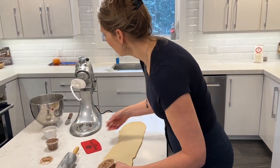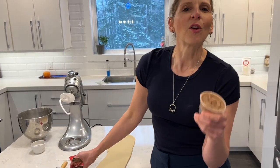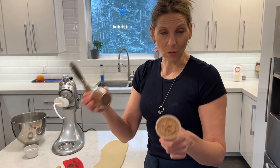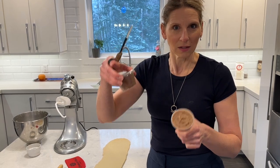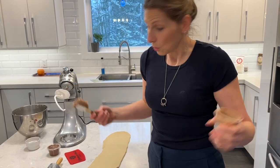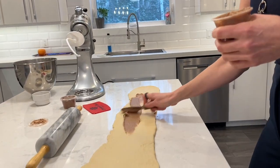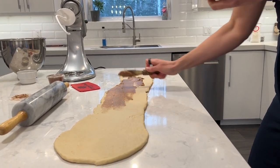Now, sticky cinnamon spread. Sticky cinnamon spread goes first. It is very obvious which one is sticky cinnamon spread and which one is sugar, because this is sticky and this isn't. So this one is the one that goes first. If you have a deli knife, it's gonna be great, but also a butter knife is gonna work just fine as well. You're gonna smear it on there. Oh, it's gorgeous. Look at that.